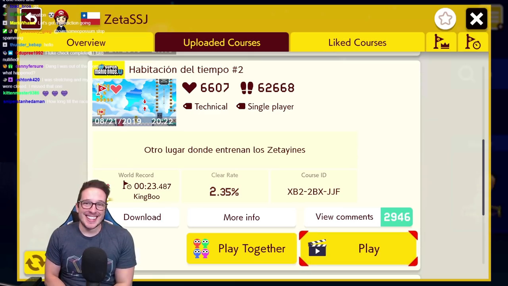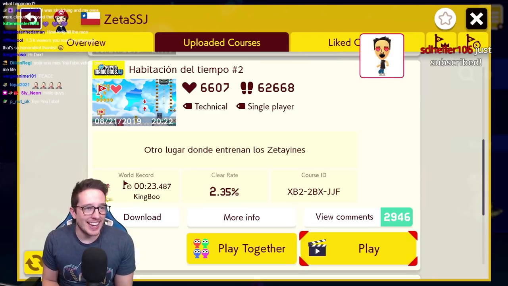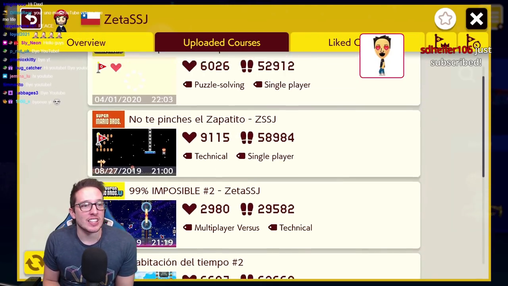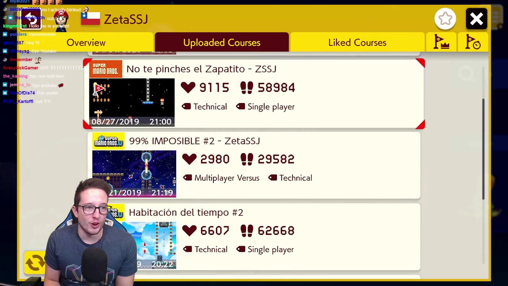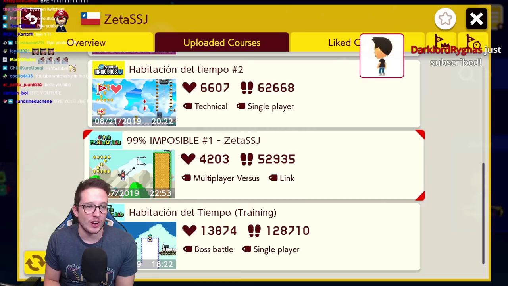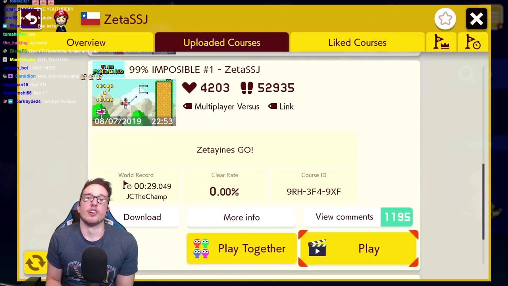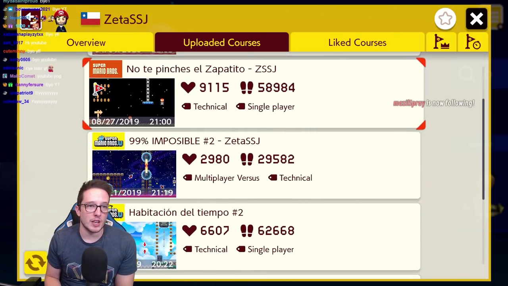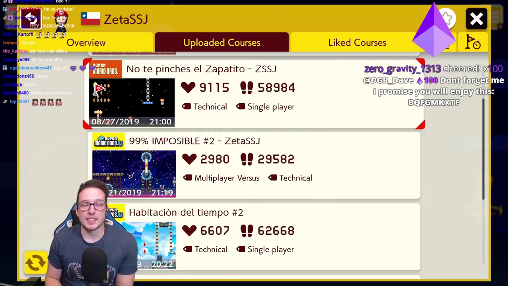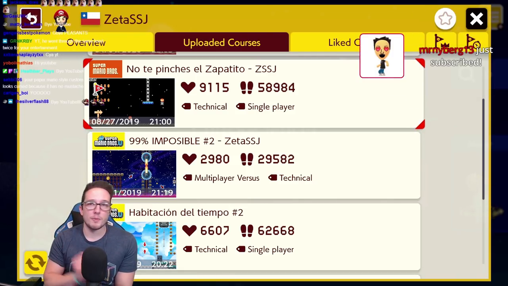Well, my friends, that's gonna wrap up this Super Mario Maker 2 video where we were taking a look at Zeta SSJ's levels. We beat 3 of them, and I don't know that we'll go back and play anymore because the rest of them look pretty hard. Nonetheless, I'm very proud that we did beat the levels that we did. They were a lot of fun. As I said, Zeta is a super popular, super talented Mario Maker 2 player himself.